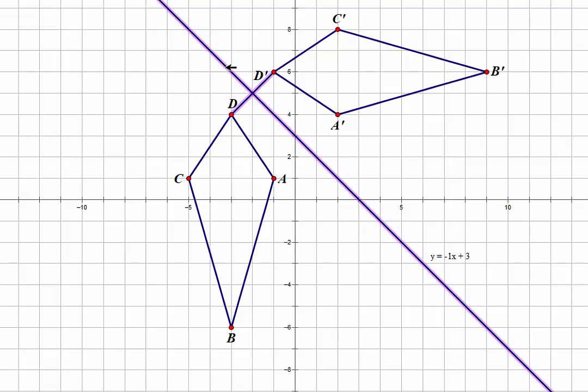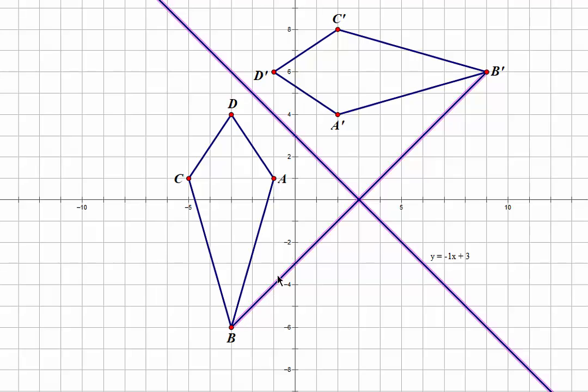So in geometry, it's not just estimating where it flips over to, it's giving the actual points of where it flips over to. And this is the easiest way that I can do this, whether we're doing this horizontally, vertically, or diagonally. If I look at something like B and B prime, these are very difficult to figure out because they're so far apart. But I do know that whatever this slope is that this is going down at, then B to B prime has to be the negative reciprocal slope. So that's the easiest way to get there.